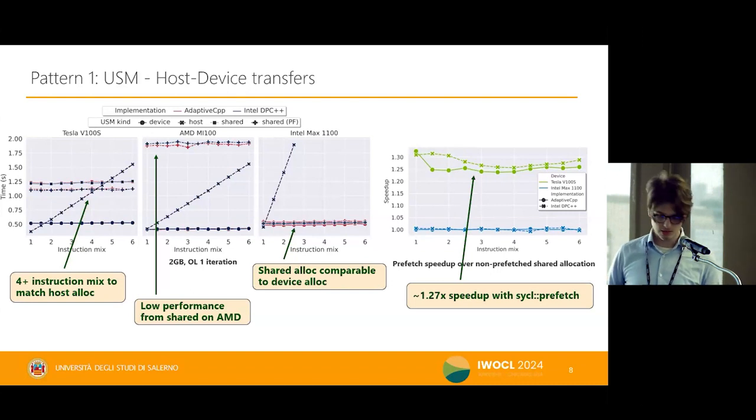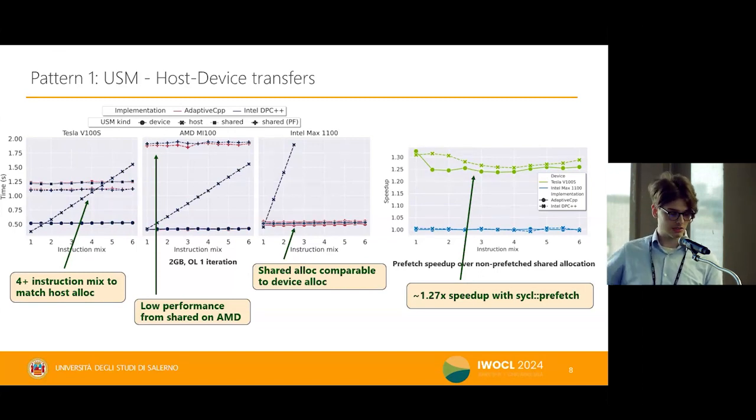Something about those plots. In the first one, we can see that the device and shared allocations are almost constant over time, while the host allocation goes very high in time. But it's interesting to see that for low instruction mix, the host allocation can actually outperform the device allocation, at least for an NVIDIA device.